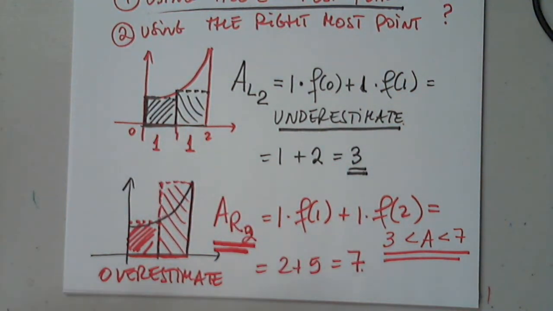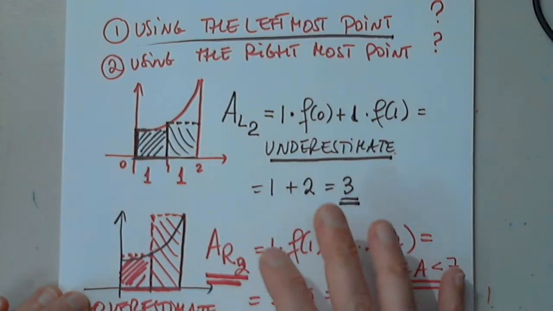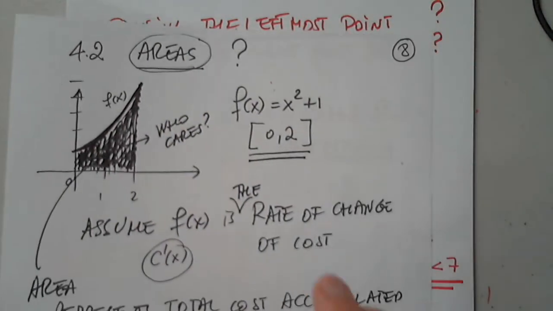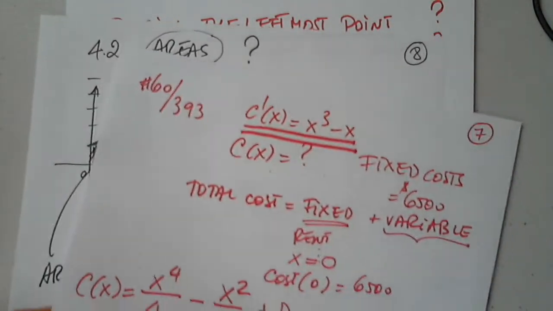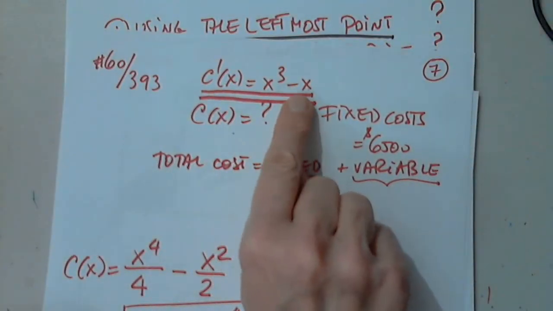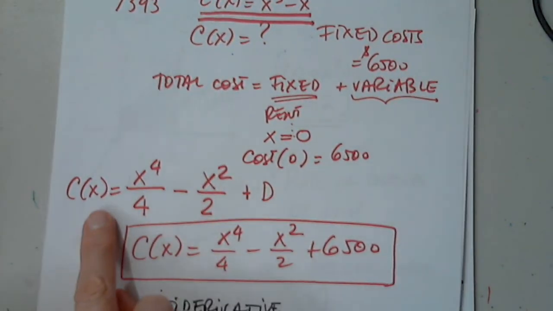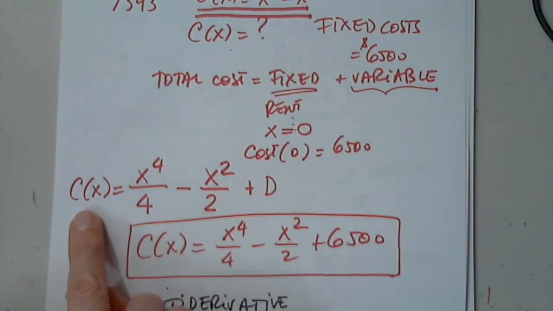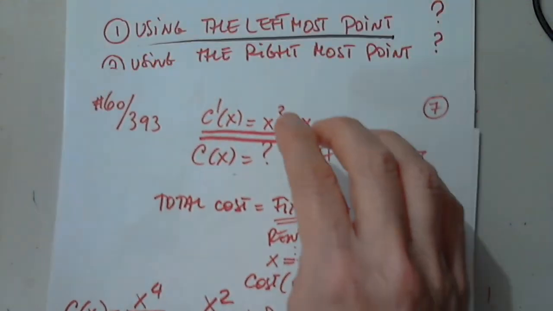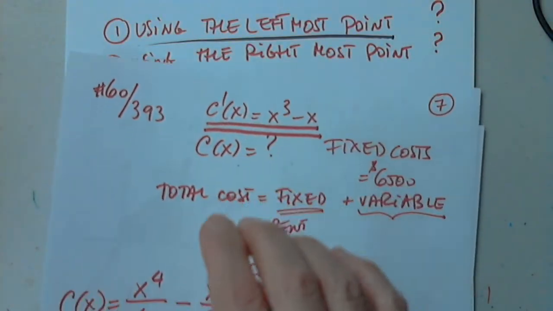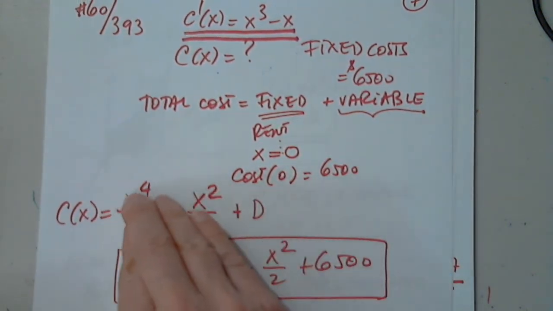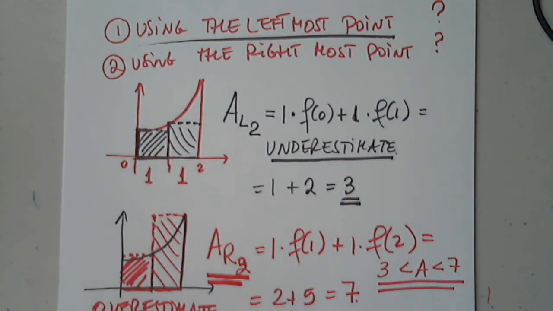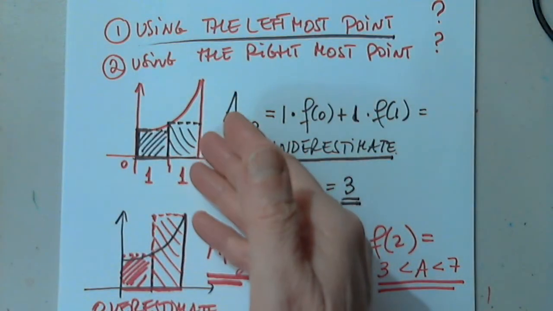Now, will this ever be useful? Yes, because sometimes we will not be able to find it for all functions. I'm going back here for a second. We were given this function, and we were very, very easily able to determine the antiderivative. But this is not always happening. So we may be given a function here, and we will never be able by hand to determine the antiderivative. And if I'm asked to find the cost between this and this, I can still come up with an estimate.